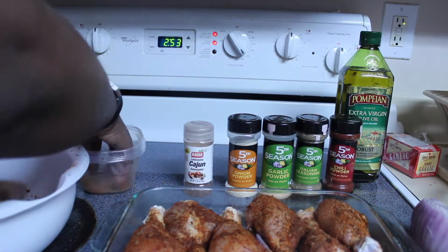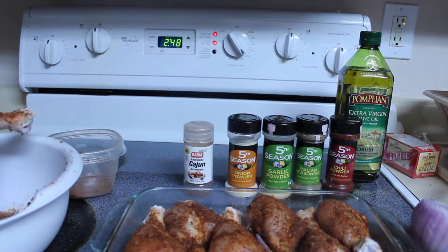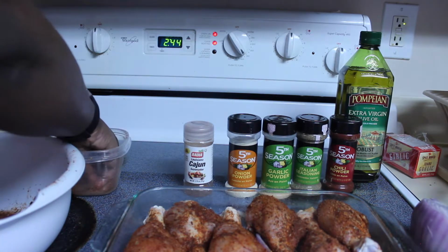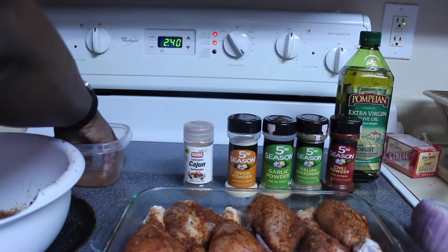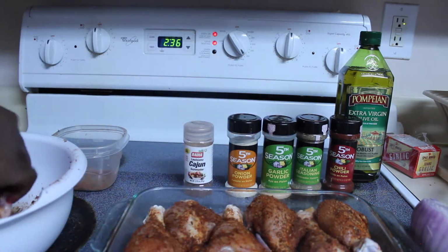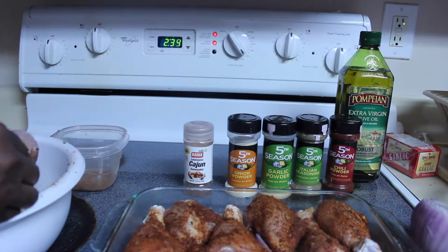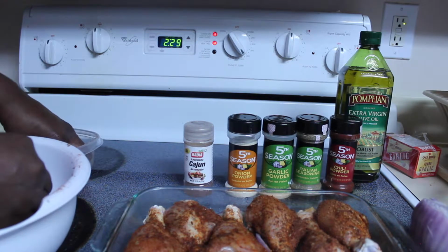I'm going to let this cook for about 20 to 30 minutes. And then I'm going to come back with this sugar-free barbecue sauce that I've been loving by G.W. Hughes. I think that's his name. I'll show you all the barbecue sauce that I'm using.